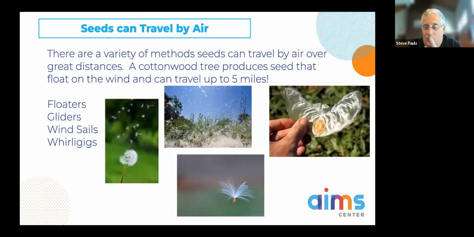But there are other seeds, like the one on the right-hand side here, which looks more like an airplane, like a glider. I'm not going to remember the name. I'd have to look it up again. But you can go to YouTube and type in seed gliders, and you'll find this beautiful seed floating through the forest. It looks just like you've thrown a paper airplane. It really is amazing. And of course, the bottom picture there is a milkweed seed, a seed attached to a very silky or feathery top.